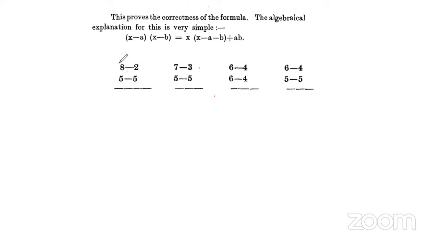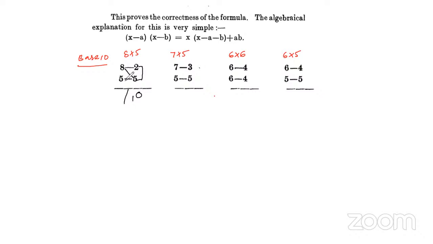Let me take two examples, and the remaining two you can solve. It is 8 into 5, 7 into 5, 6 into 6, and 6 into 5. These are base 10 problems. That means the left hand side part must be a single digit. So minus 2 into minus 5, that will be 10. Only a single digit we have, so that is the reason the next digit will be carried forward.